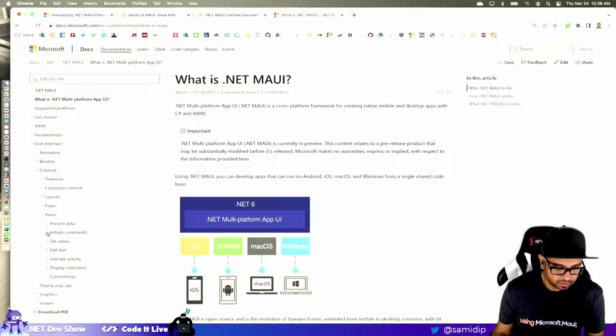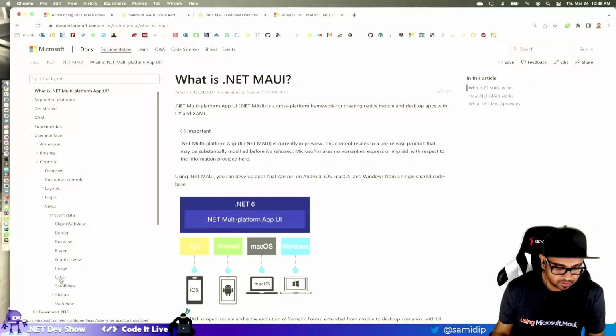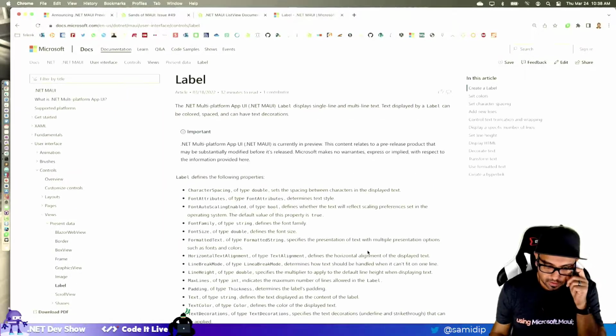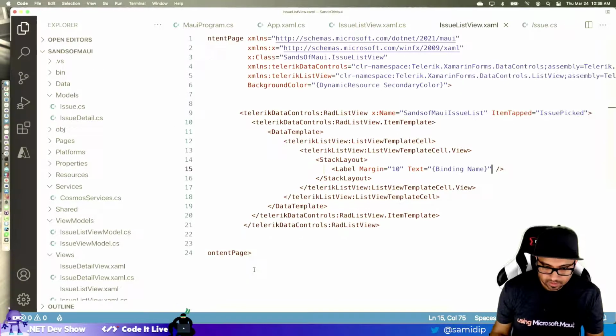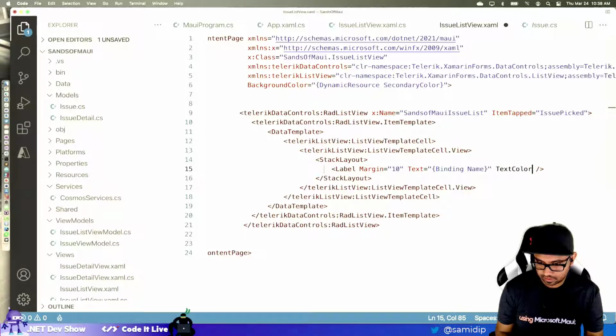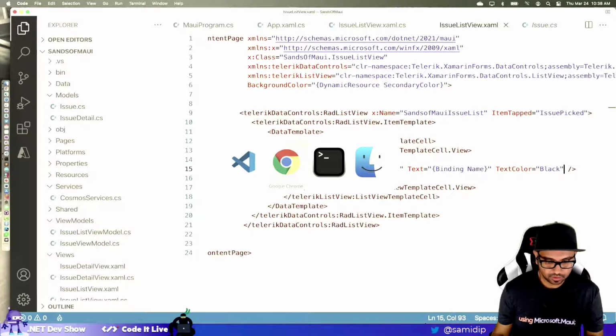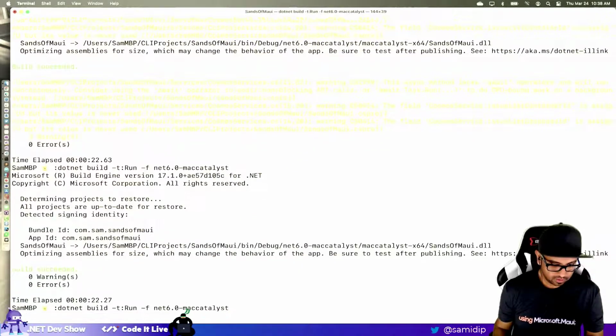Where's the label? Initiate commands, present data, label. Okay, so text color. Let's see if I can just add the text color to be black, because it's not showing things right if I don't. So let's just try that.